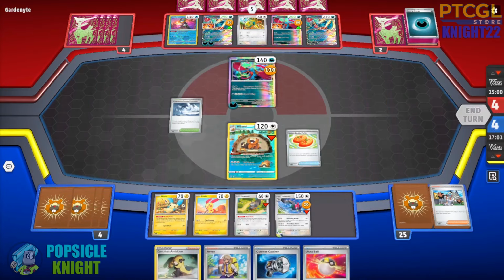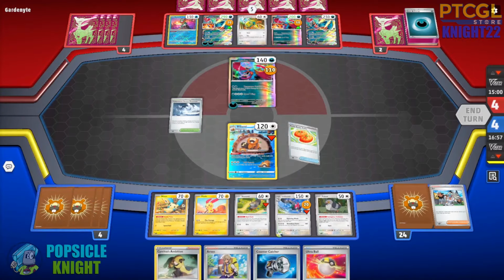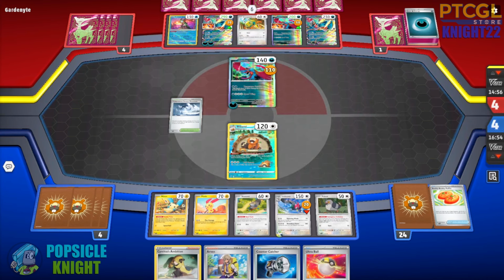Buddy Poffin. That's awesome. Pidove. Let's go. Let's go. All right, I'm just gonna have my turn. I can't get my Bibarel out of the active spot. They can take a prize, it's fine. We can use Counter Catcher.